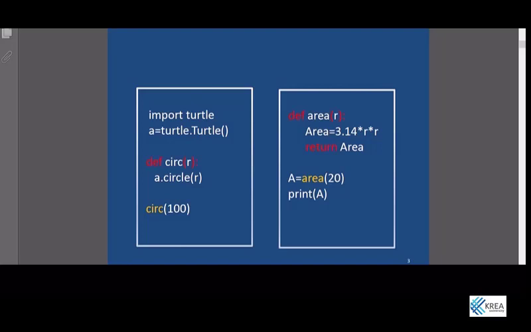So the message is, it is not that every code has to start with all the definitions listed out at the beginning, and then you have the main code. The definition of function can occur anywhere in the code. The important point is that before you invoke or call the function, it should have been defined. So that's the key point that you should carry with you.